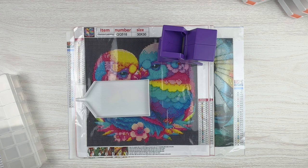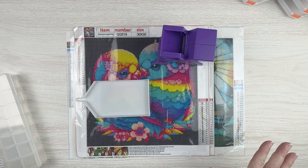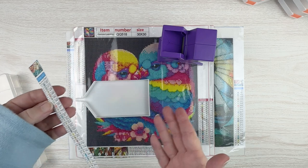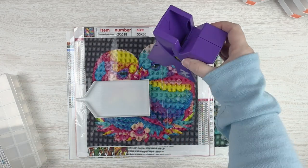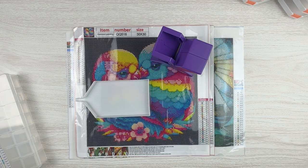So what I have done is I have already scanned in all the schematics for all three kits, and I have printed them out to size so that they will fit on what I'm going to be using. I'm going to use my handy dandy Xyron here to make the stickers. Yeah, I'm going to be kitting up three kits. However, they're all going to get done a little bit differently.